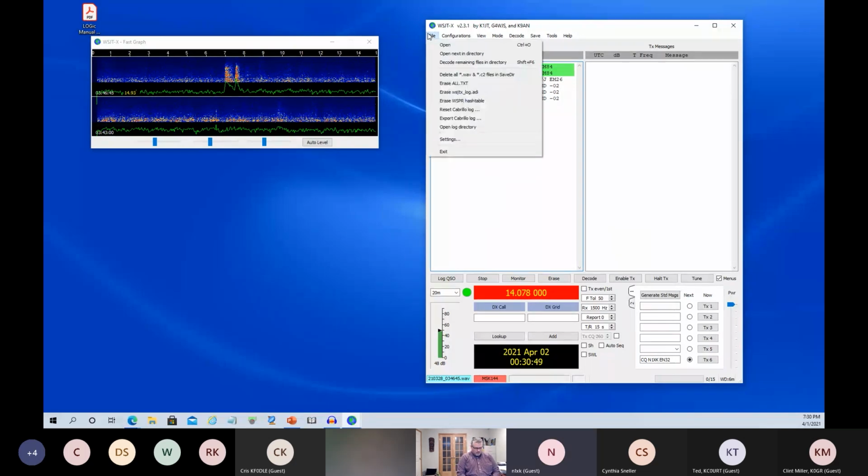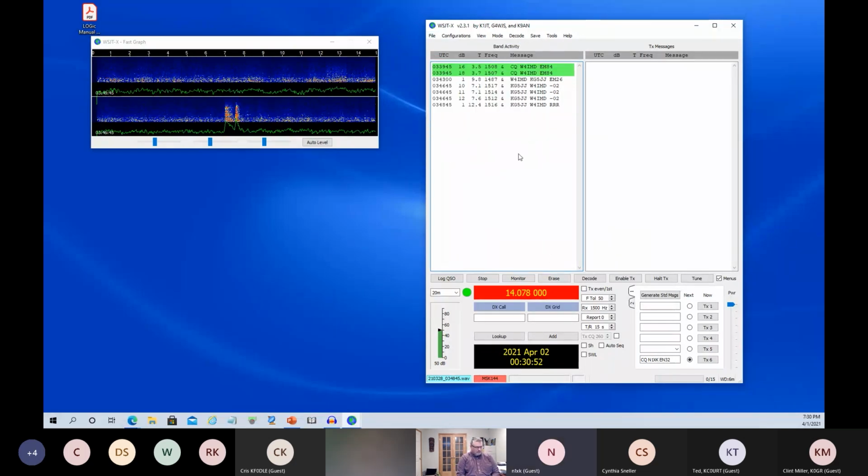So if we go on to the next one, I wasn't able to copy the signal report from JJ that came back, but IMD gave him his RRR. Again, this was a weak one at about 12.4. You can barely see it there. And JJ came back with his 7.3. Again, it's right there. It's kind of weak and not really big.